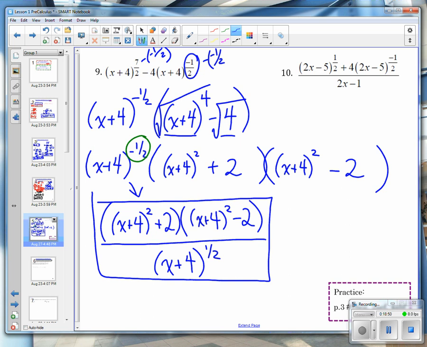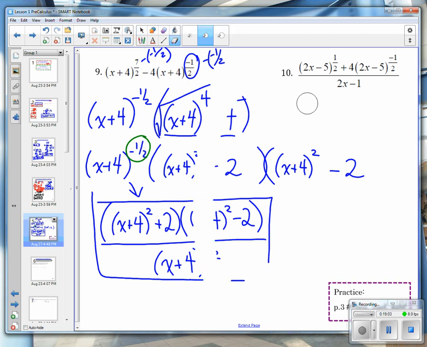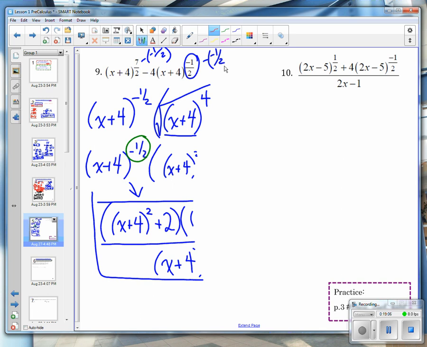The last one here, number 10, again, what we want to do is basically be able to kind of factor first and then see if we can simplify. So you'll see that we've kind of got a fraction here with our exponents that are fractions as well. So the first thing, again, don't forget your rules. We take that negative a half and we want to factor that out. So I've got my 2x minus 5. Factor out negative a half. Draw my bracket. So remember, we're minusing a half from everything. Minusing negative a half.